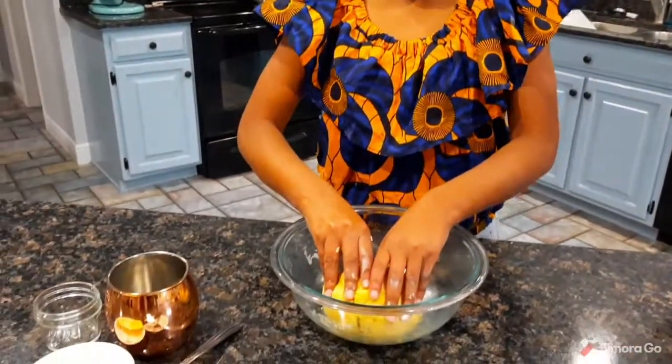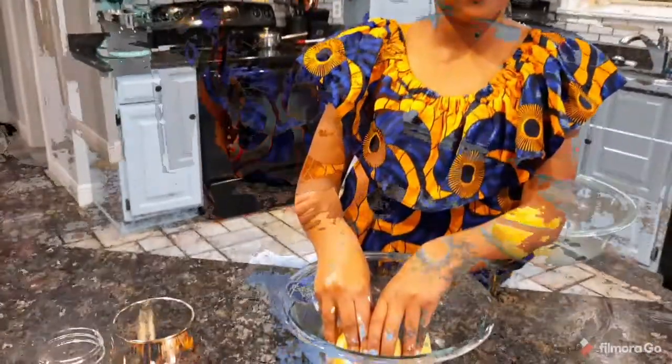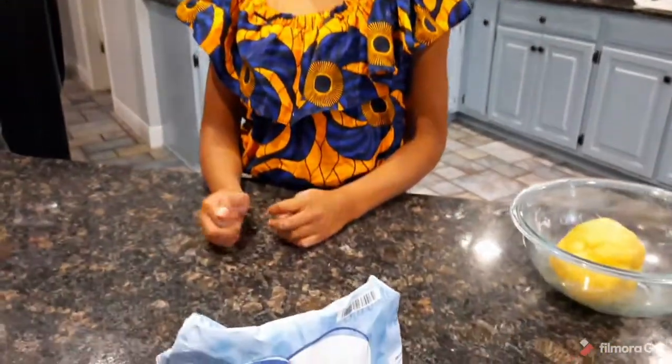So I got my dough all formed up, but what you didn't see was that my mom came and helped me get it formed because it was a real workout. So if you're doing this by yourself, don't be afraid to ask for help. So since we finished forming our dough, we're going to start shaping the Koeksisters.